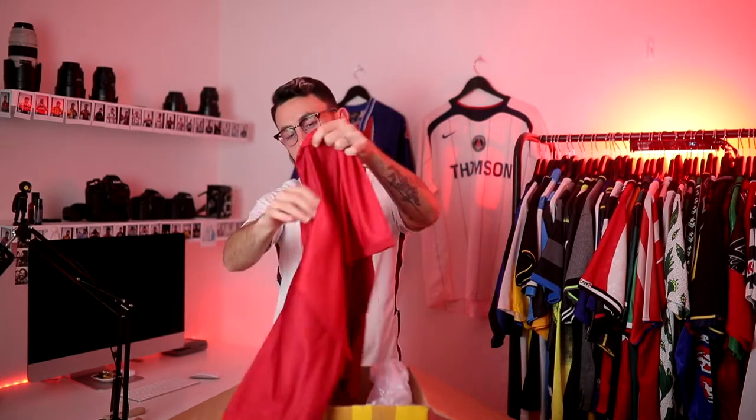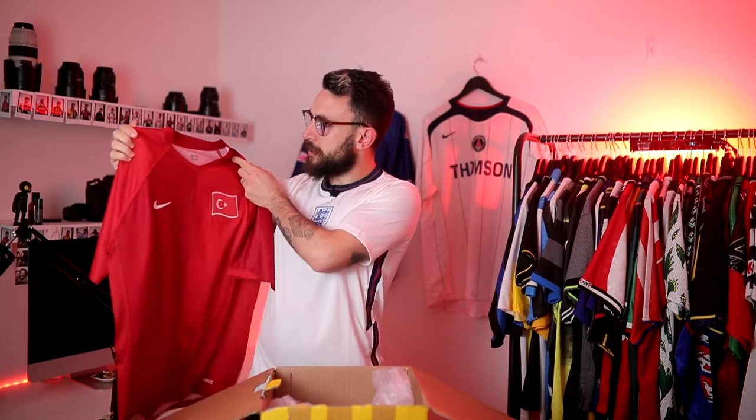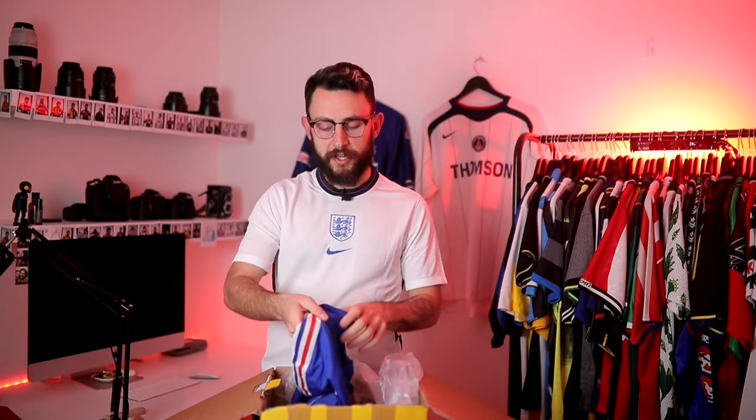I haven't even looked at the whole box, so let's see what else we have. This is the recent Turkish kit. I'm really excited to see what the Turkish national team can do at this tournament. This is one of those kits Nike did in half and half — they were experimenting with different gradients at the time. I think the Turkish team is a dark horse at this tournament. I remember two players off the top of my head: Haka Sugar, and of course Rushto the goalkeeper — he used to wear that chalk line under his eyes. Really exciting times for the Turkish team.